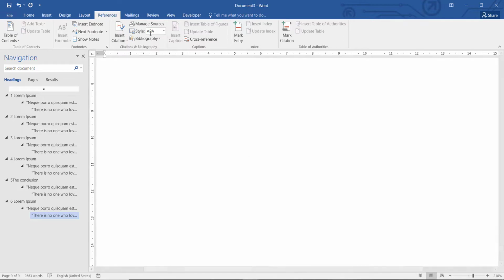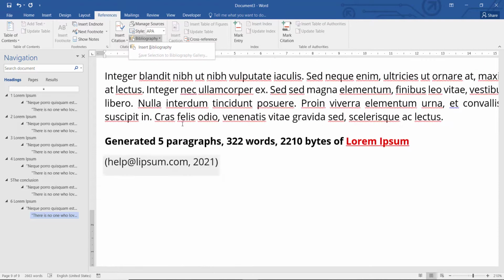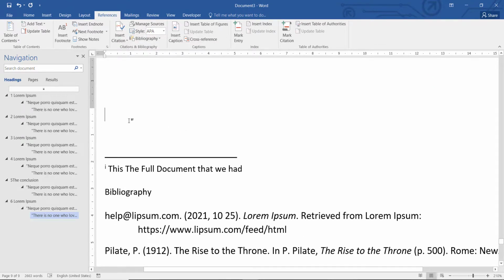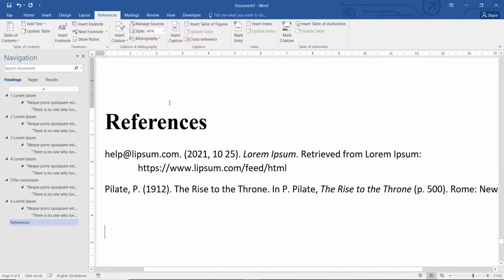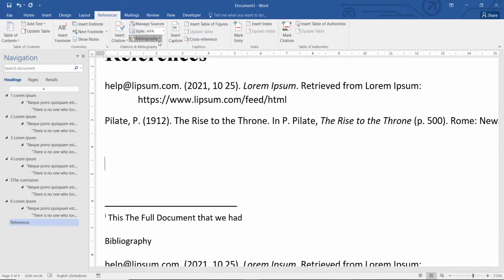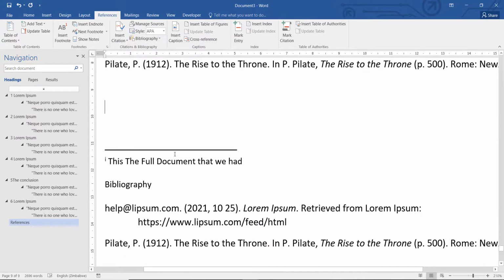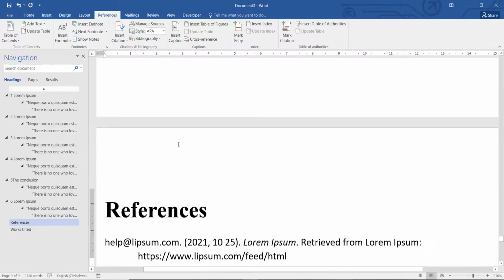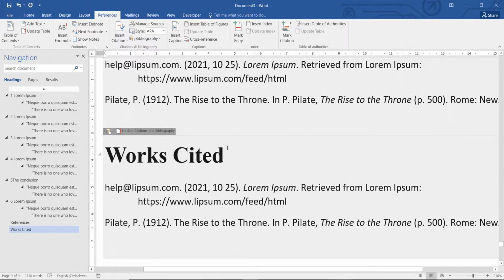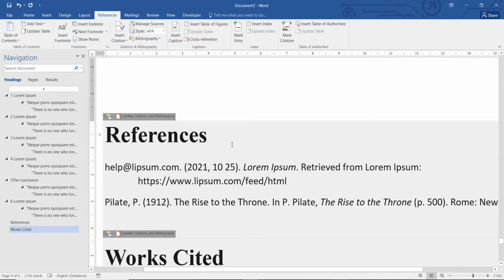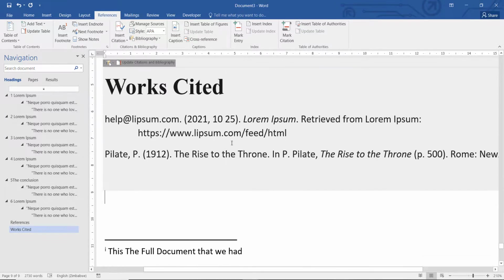We can also have our various options. Okay, maybe let's put it here because it's just reading the bibliography. We can have references, which are similar to our bibliography. We can also have works cited. Okay, so they all pretty much bring out the same content, but it's dependent on the nature of whatever it is that you want to add to the document.